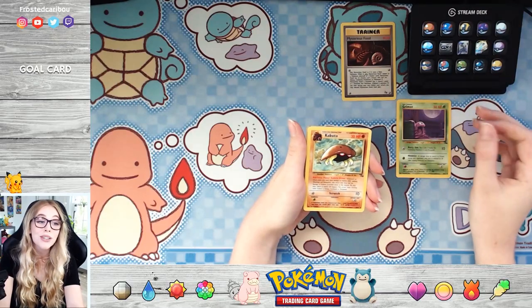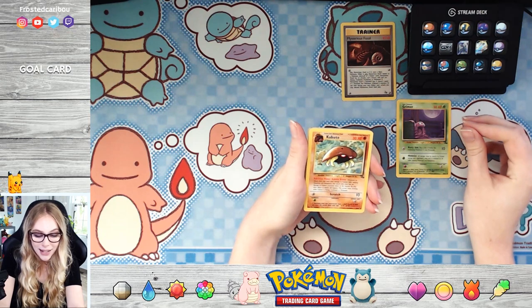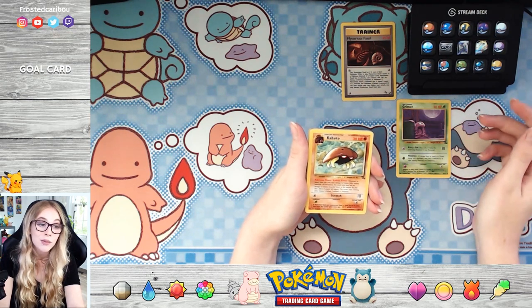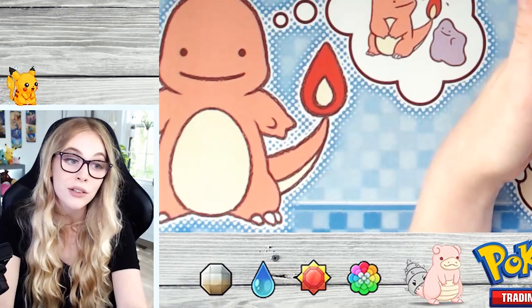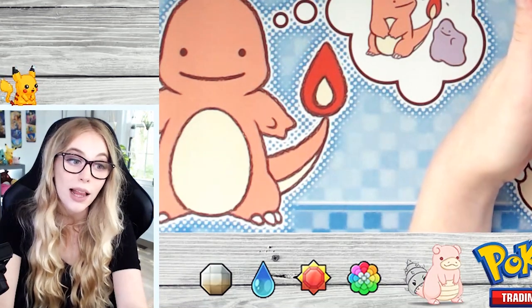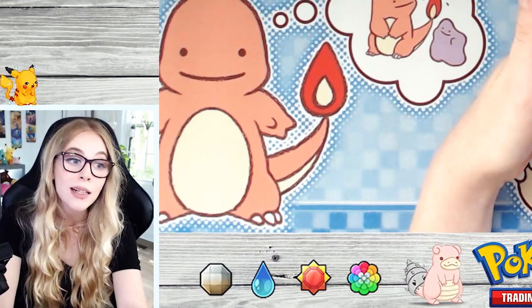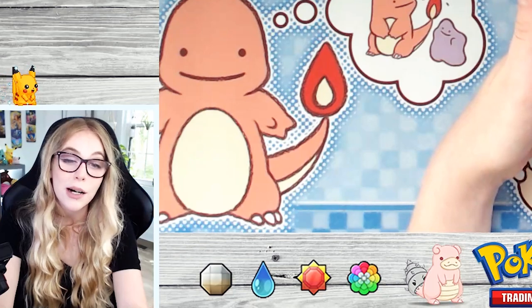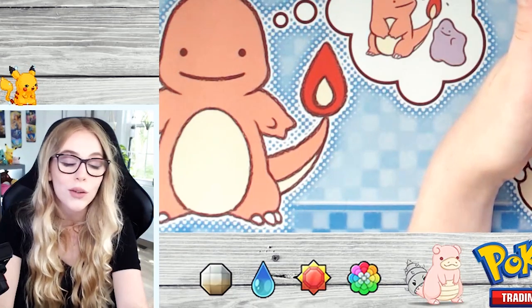My Kabuto. I got a Kabuto. Dude, I love this guy so much. I don't know what it was, but I used to collect the figurines of Pokemon as a kid. I had the whole collection of figurines. I ended up selling them at a yard sale. I was so upset that I did that. Now that I'm into Pokemon as a full grown adult.